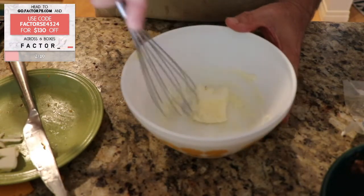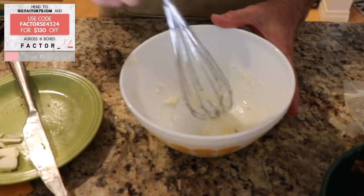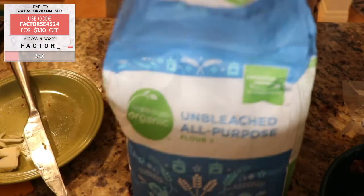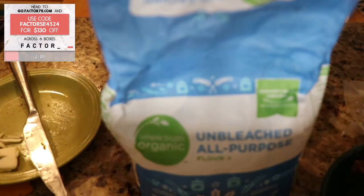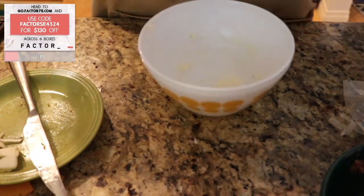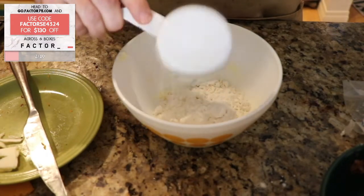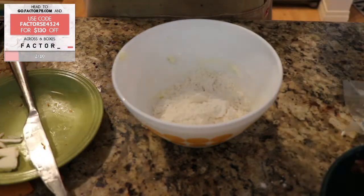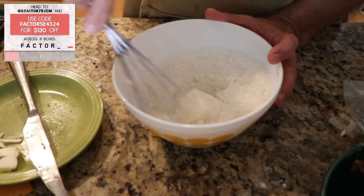And then we're going to slowly beat in almond flour, which I don't have, but I do have all-purpose flour. So if it's all-purpose, obviously that means that we could use it for any purpose. So I'm going to do, it says 2 cups, but I'm just going to do the 1 cup. In fact, I'm just going to do 2 halves of a cup. Alexa, how many halves of a cup is 1 cup? According to an Alexa answer contributed, there are 2½ cups in 1 cup. That's what I thought it was going to be. Sometimes you got to keep Alexa on her toes. Okay, so we're going to be stirring this for a little bit.